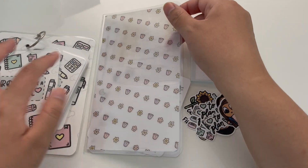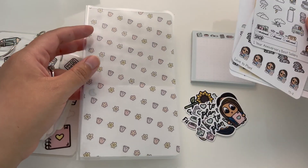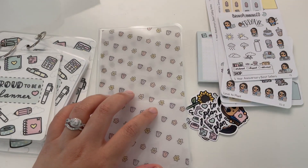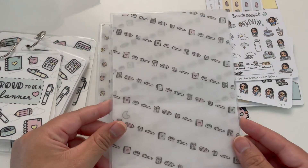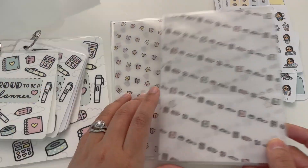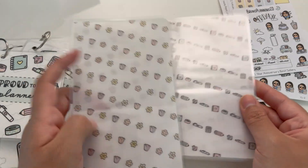So the first thing is going to be this vellum folder. The vellum folder is something that I've created before. If you have been following me for a little while, you know I did another folder — during my birthday in December I created this folder which has a lot of those icons that you're going to see in this bundle. But I wanted to create something a little bit more portable this time, and it's going to be about an inch thinner than the previous one.